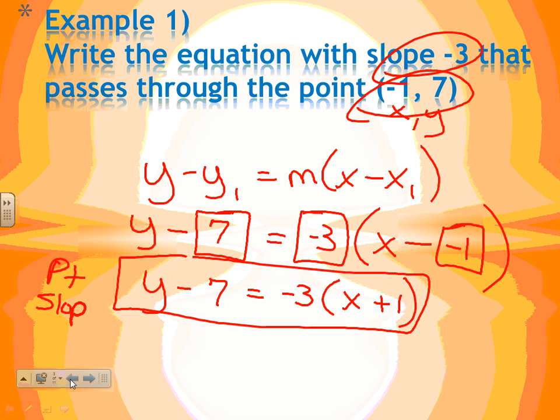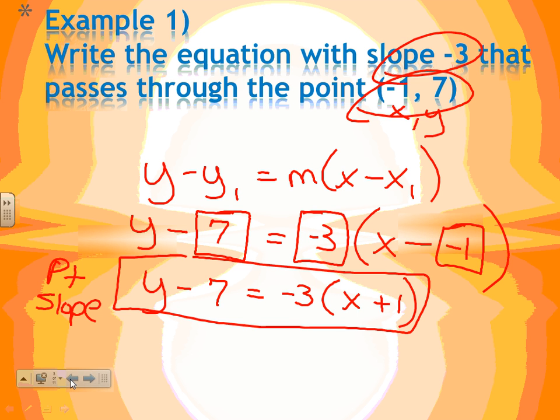Okay? So your answer on the test may be in point slope form. And so here's us being cautious, careful, and conscientious again. If the question says, write the answer in point slope form, then we are done, because that is in point slope form, okay? If the question says, write it in standard form, would you know how to get it to standard form? Can you do that?